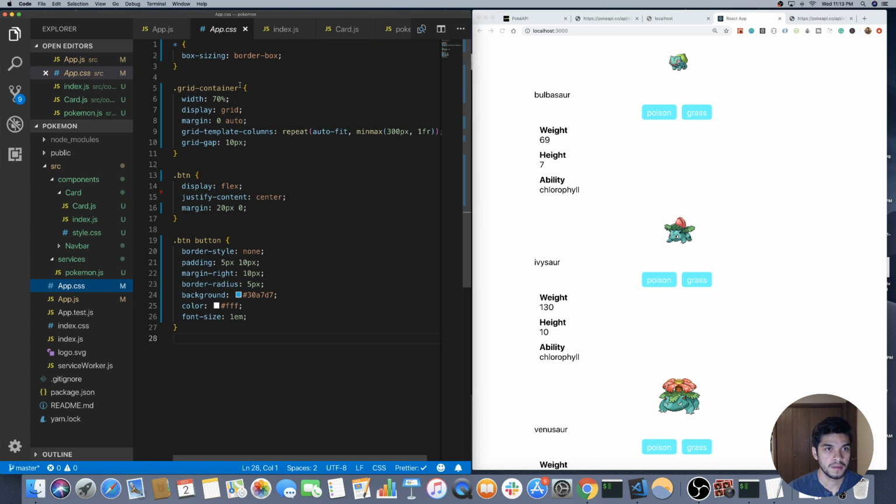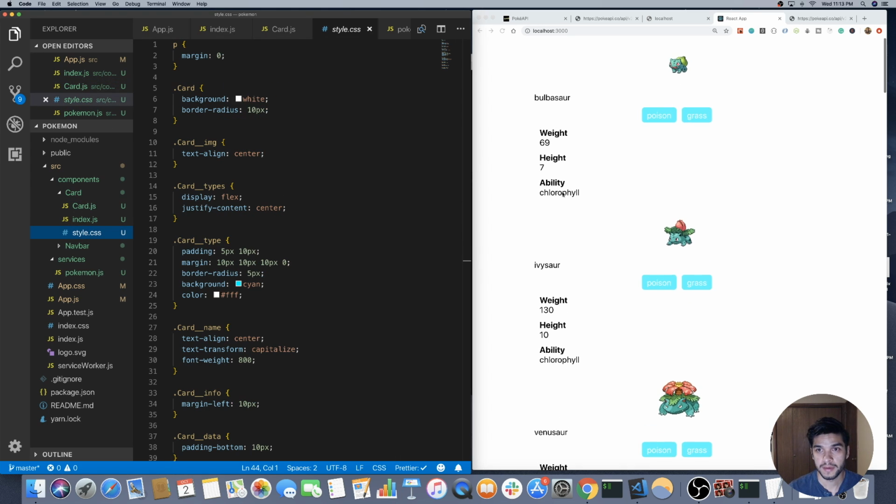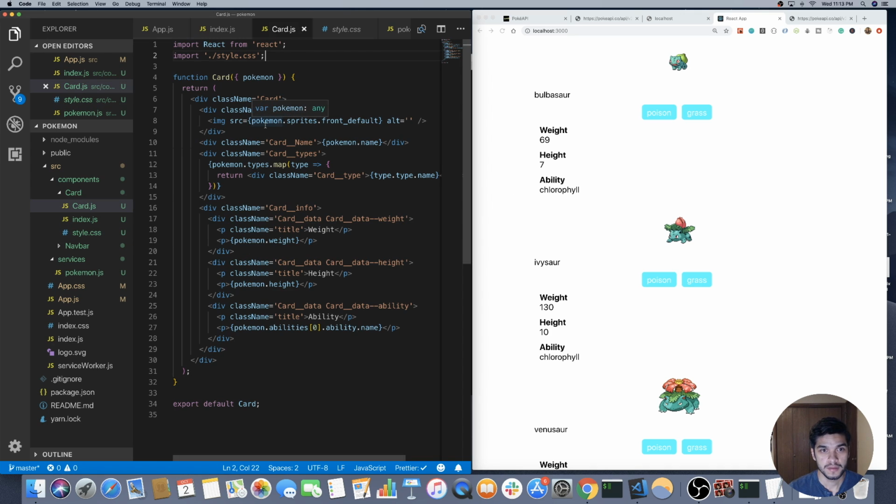So that's looking good there. So now let's see if there's any styling issues that I missed. All right, so my mistake. Actually, this should be lowercase name, not uppercase. So now we actually have that properly styled there.